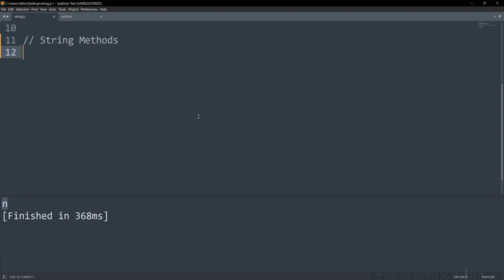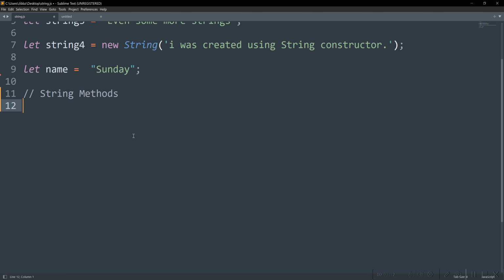Now, to illustrate the concept of string methods, I'm going to declare a test variable. So this test variable is what we are going to use all through. So I can say this is for testing purposes only. Okay, so I'd like to put some space around this. So you understand that very soon. So let me just paste in some bunch of code here and I'll walk you through what happened.